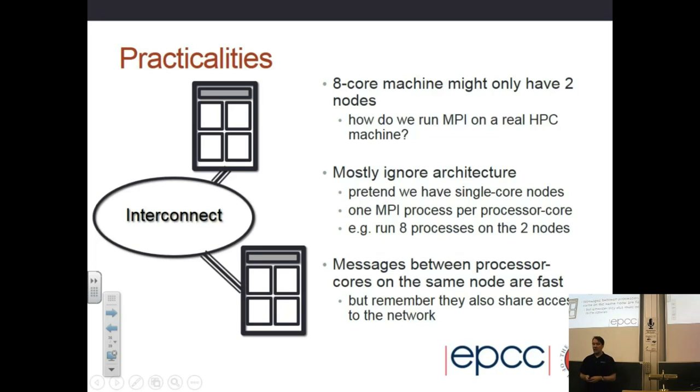The way that message passing works is that actually people mostly ignore that. So what would they do on a machine which had two quad-core nodes, two four-core multiprocessor machines connected by an interconnect? They would just run eight processes there. So clearly for the processes on this node to communicate with the processes on this node, they need to go over the interconnect, over the cable. That requires you to send and receive messages. It might seem mad that these two cores here also communicate with each other. Processes running on these two cores here communicate by sending messages to each other. That might seem mad, but that's the way it's typically done. It's like, in the message passing model, you even phone the guy who's in the same office as you.